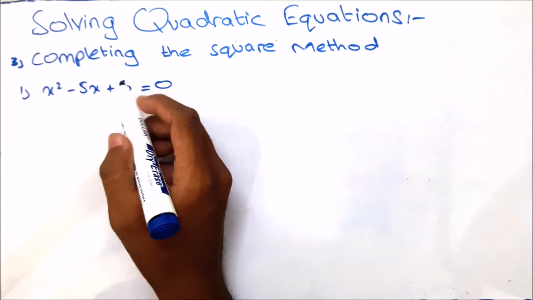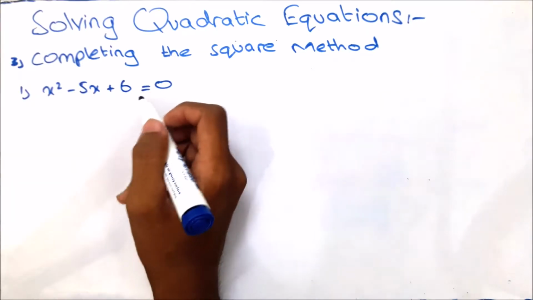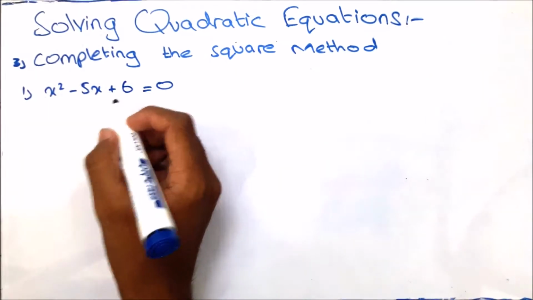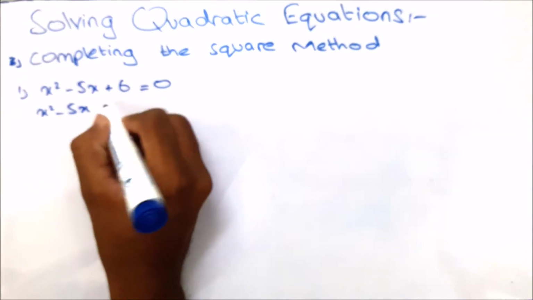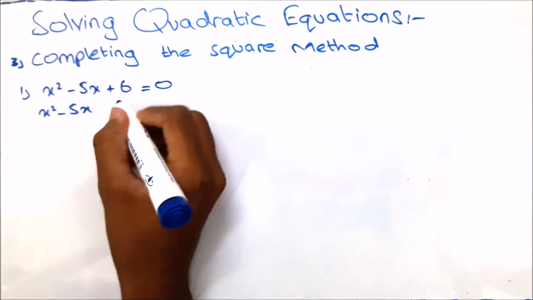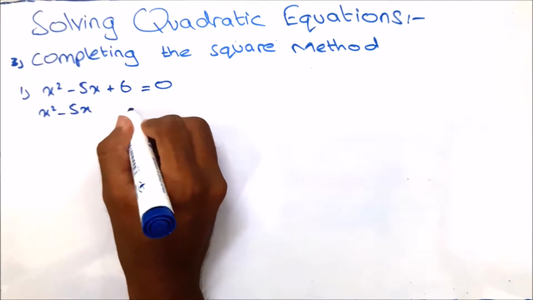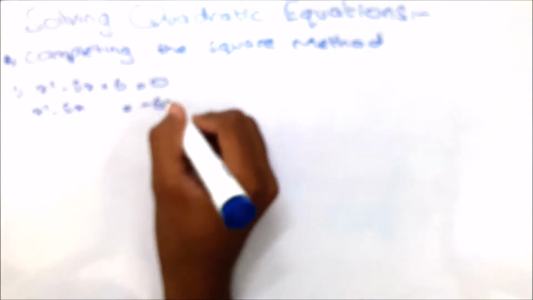The next step is to take the 6, the constant term, the term which does not have any x, to the other side of the equal to sign. We can do it by subtracting 6 on both sides. Let's do it. x squared minus 5x plus 6 minus 6 is 0, so I won't write it. I'll just leave space. I'll let you know why. And here we have a minus 6 over here.